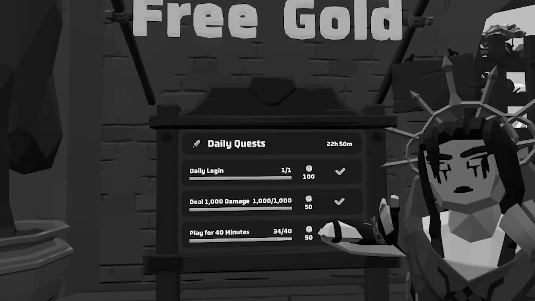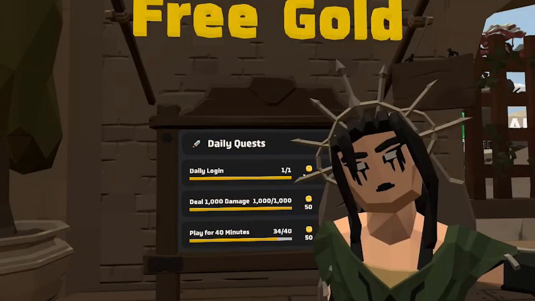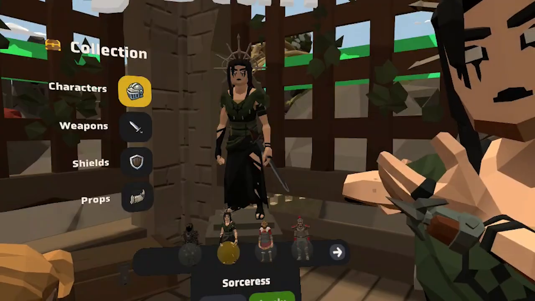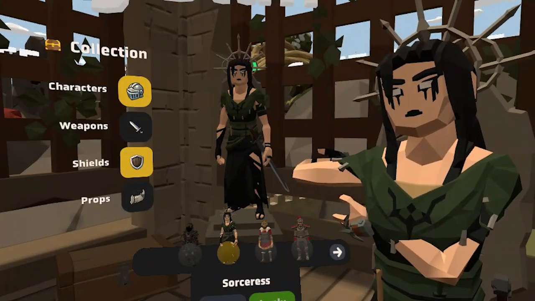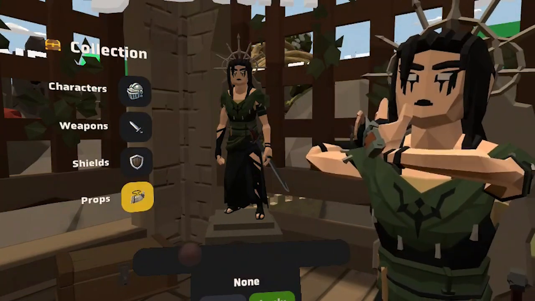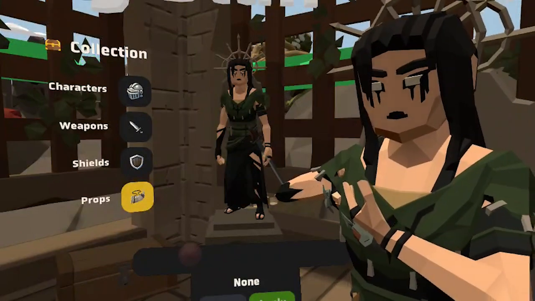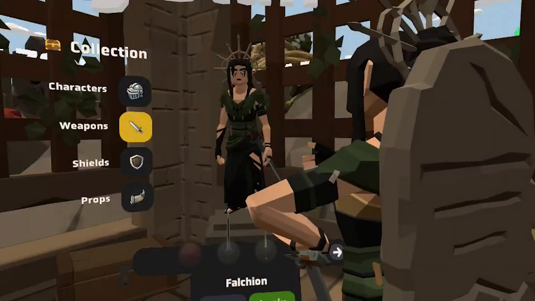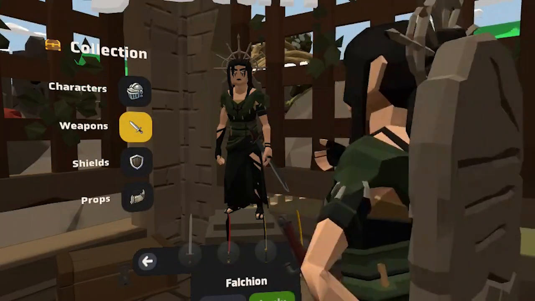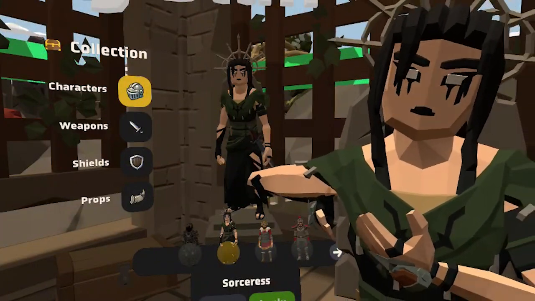So, yeah. Now you may be wondering, how do I equip the items I use? Well, come over here with me over to the locker. This right here is the locker. There's characters, weapons, shields, and props. Currently, there's only one prop in the game, the horn, but they have said that they're going to add more in the future. Shields, this is where you change your shields. Weapons, this is where you change your weapons. Characters, this is where you change your outfits. Pretty self-explanatory if I say so myself.